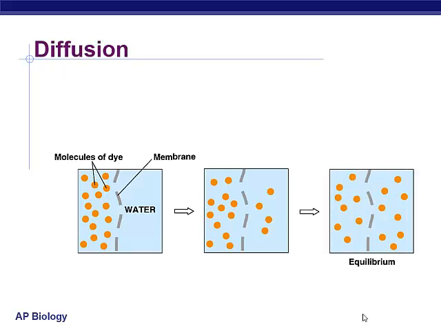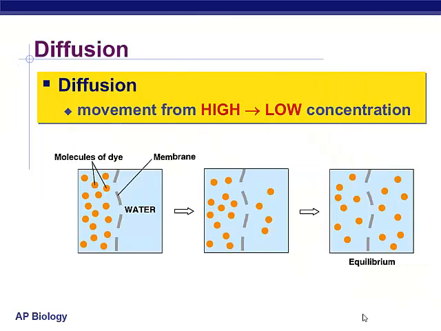Diffusion is when they move from over here, what do I have over here, and then compare that to over here. So you've got on the first picture a lot of molecules on one side, and then what happened? They transferred. Right, so that they were more evenly distributed, right? So basically, diffusion is the movement of molecules from high concentration to low concentration. Does diffusion require energy? No. No, we don't have to put in energy to make this happen.